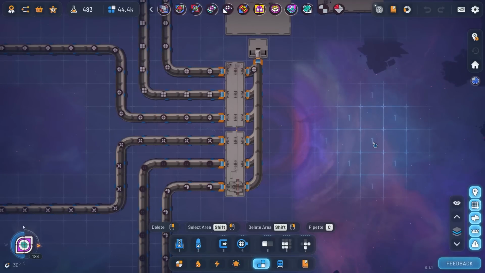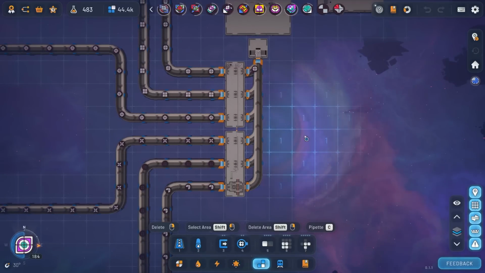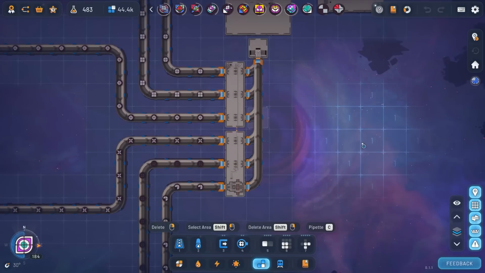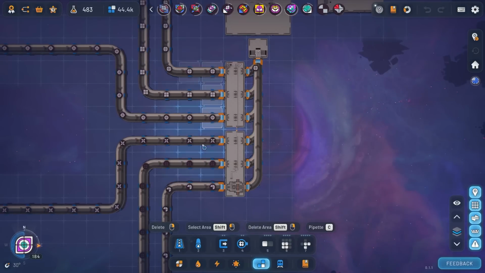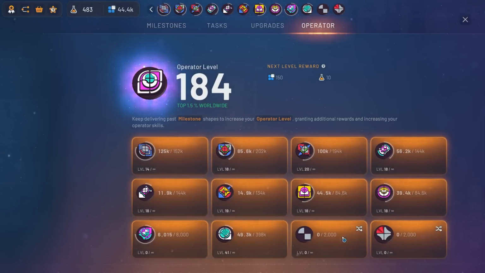Hello Shape enthusiasts, and welcome back to our second episode in our brand new MAM 2.0 series. We are making a MAM, a make anything machine that can dynamically piece together a shape so that we can tackle all of these random operator shapes that are going to come our way without having to build bespoke factories.